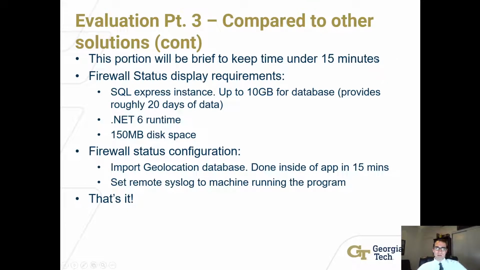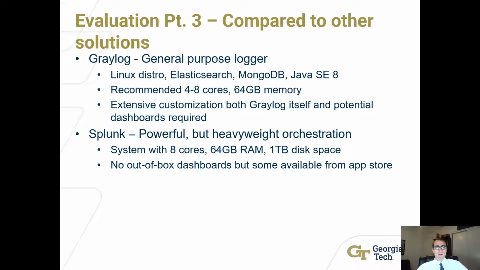So just to kind of walk you through it, the requirements are SQL Server Express. This will store about 15 to 20 days worth of data. It has a 10 gigabyte limit, but you can install SQL Server Developer Edition depending on your use case. So once you install it, you install SQL Server Express, .NET 6 runtime, 150 megabytes of space for the app, and then you run it, you import your geolocation. It takes about 15 minutes, set up your remote syslog, and that's it. You're good to go. It shows you everything that's happening on your firewall after that.